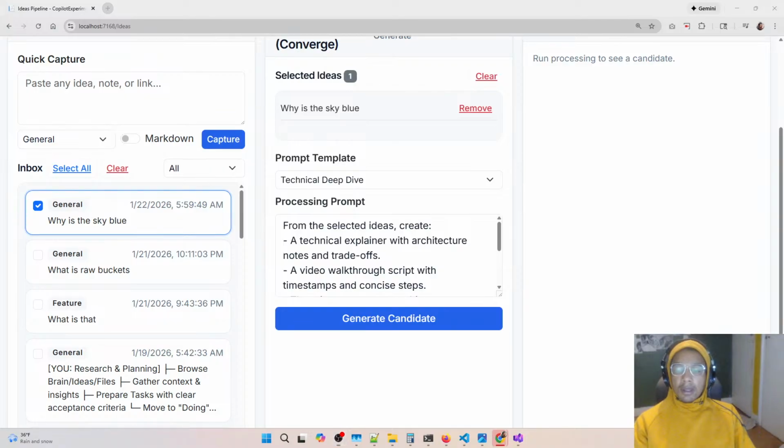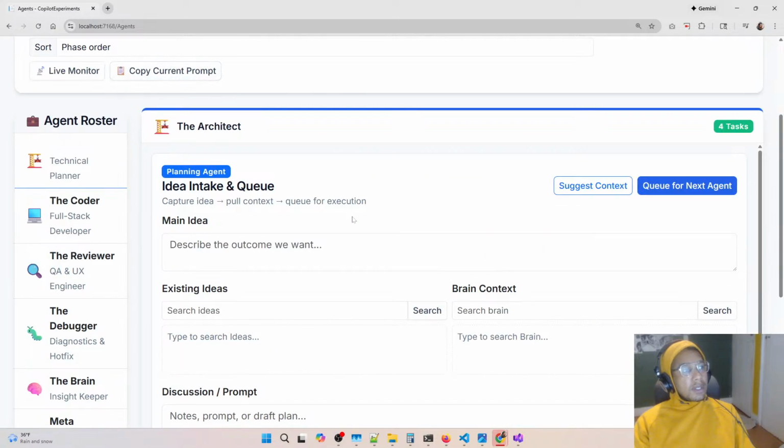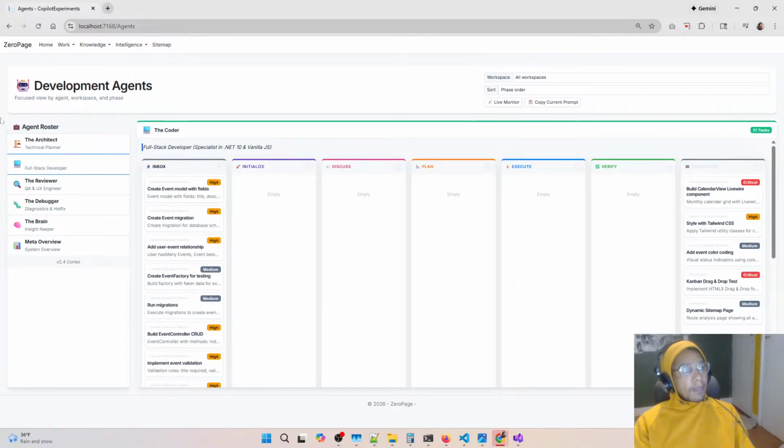What I was trying to say was this looks very ugly and it's not yet functional. This was more experimental. So we have agents. These are our agents, and this screen is still an example of our agents.